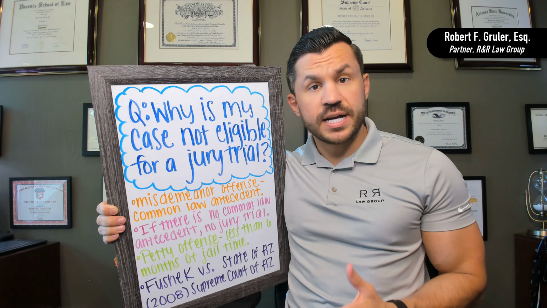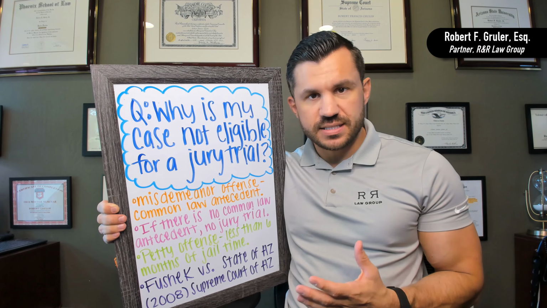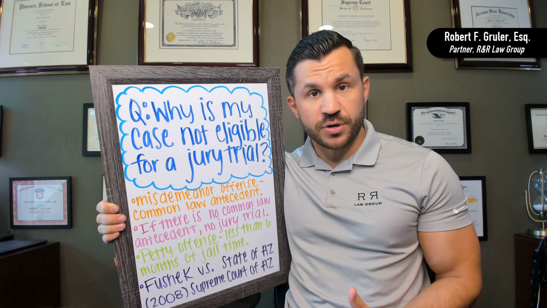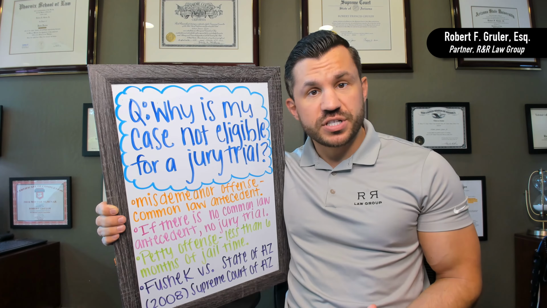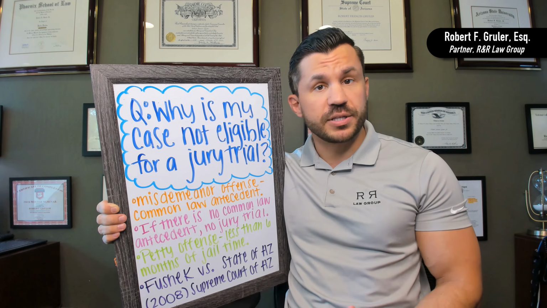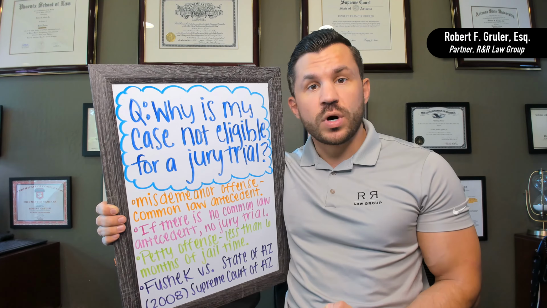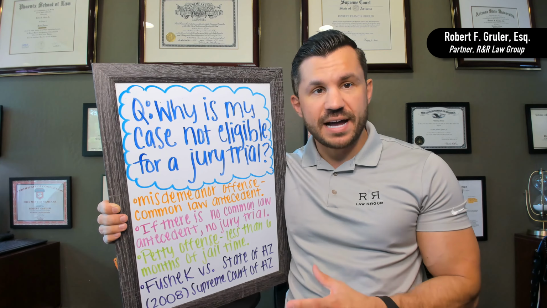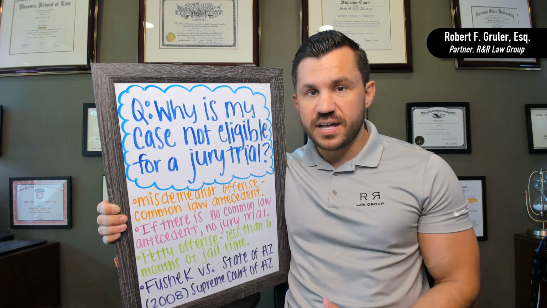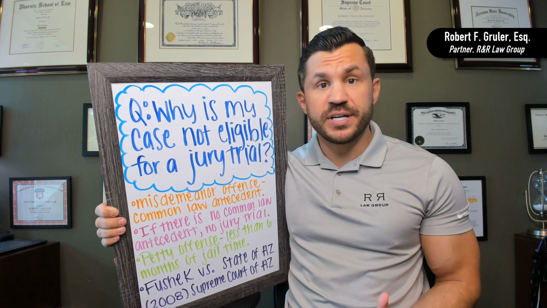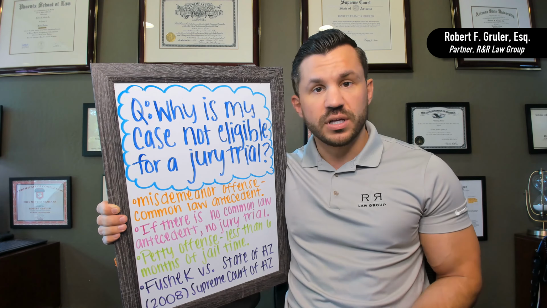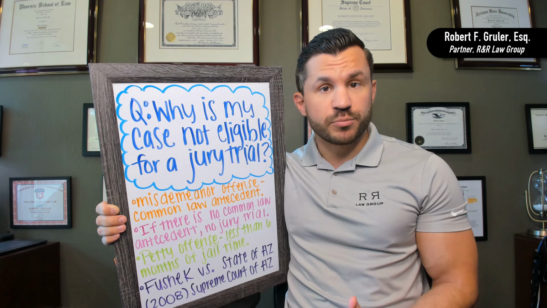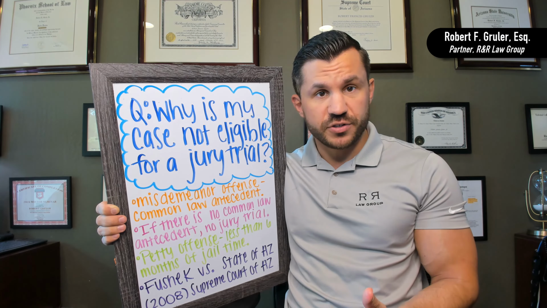In today's video, we're answering the question, why is my case not eligible for a jury trial? Sometimes people will be charged with a crime, they will have representation from our office or from a public defender, and they will want to know if they're entitled to have their case and have their defense heard by a jury of their peers. So this is sort of like what you see in the movies, where you have a big panel of people and lawyers and the prosecutors make arguments in front of a jury.